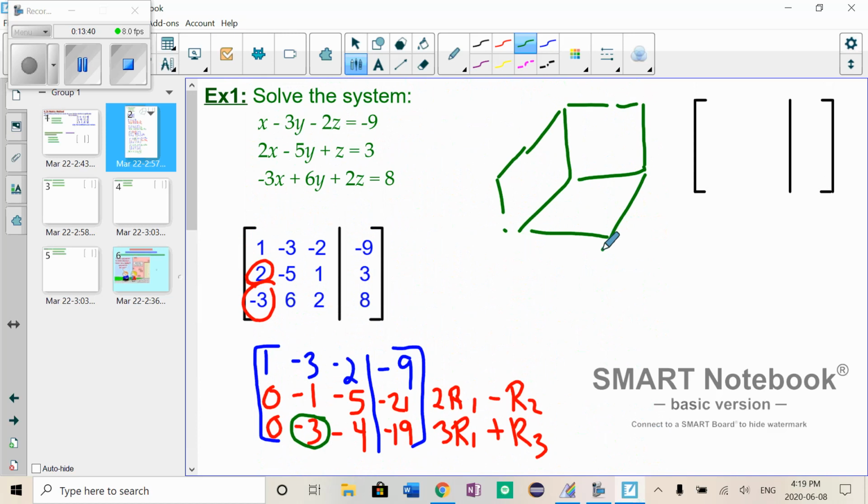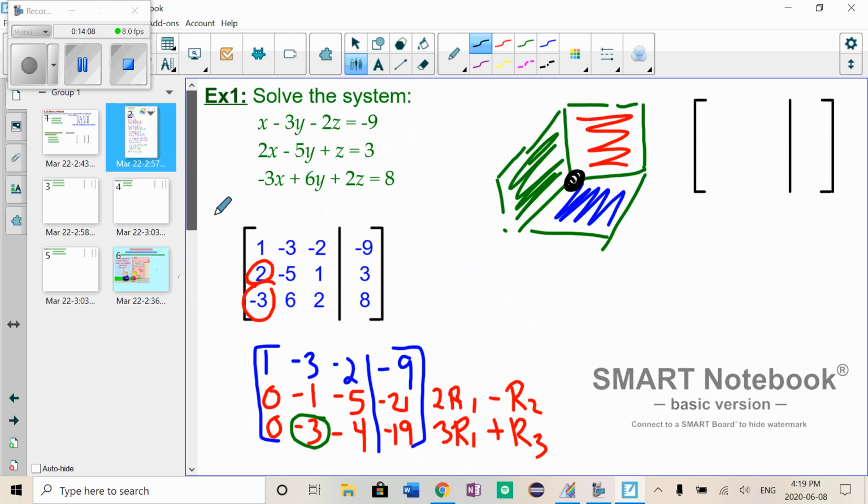Of course, these all hit at 90, which ours don't. But anyways, I'm just thinking of a corner of a room. So this is like the floor here. The blue is like the floor, and these are the 2 walls. The 3 planes of the room intersect at a point right there. Our planes do not all hit at 90, but nonetheless, all of our planes do cross at a point.